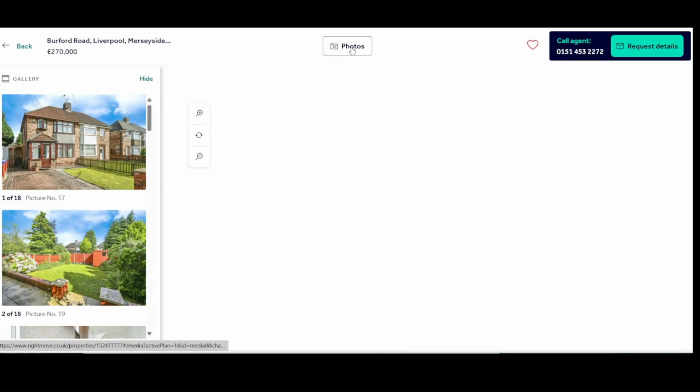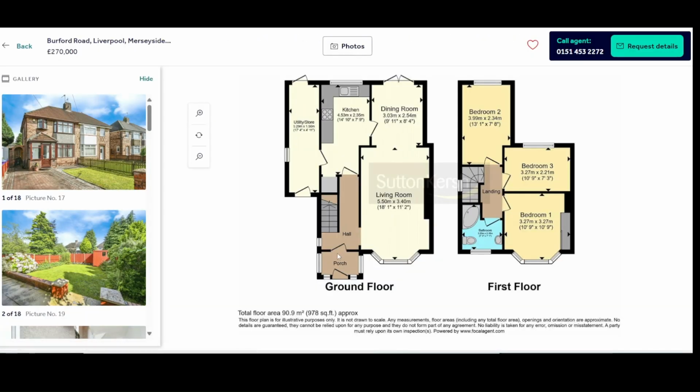We'll go to the floor plan and take a look at it. So there's a little porch in the front there, hallway there, leading through to the living and dining rooms, or you could go that way through to the kitchen or through the dining room to the kitchen. And then there was also a little entranceway into that utility storage room. So that's pretty handy, that room actually. If it can be accessed off the kitchen, then you can also come in through the front or from the back into that utility storage room. There's even a window in there, which is good.